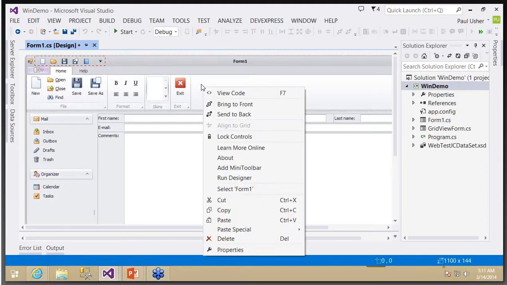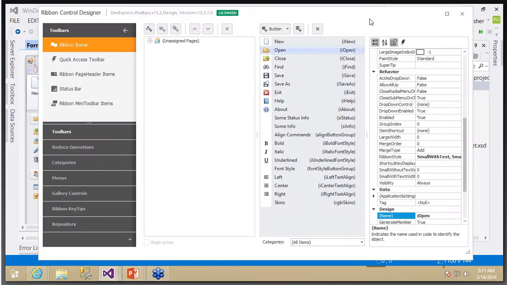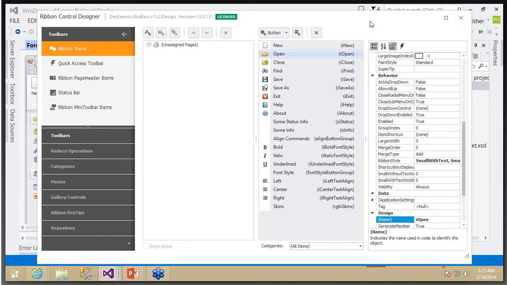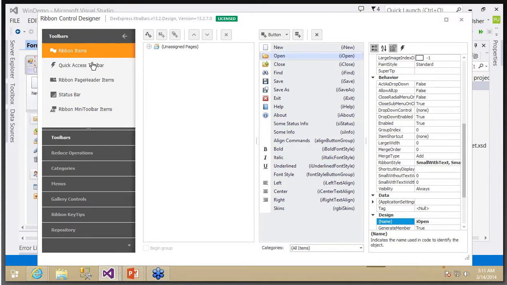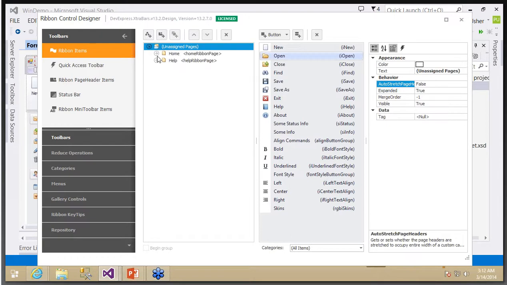When we're working with some of the larger elements, such as the ribbon, might be the navbar, and certainly the grid control, which I'll show in a second, we can invoke the designer. Now, all the designers have a common look and feel, so that once you work through one of them, you should be able to easily navigate through any of them. When it comes to the ribbon, there are so many features and functions you can implement, so the designer is there to take the pain away.